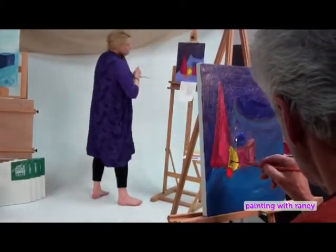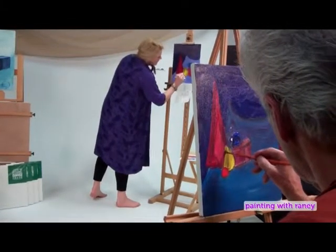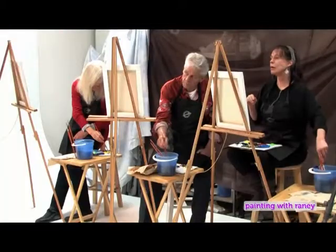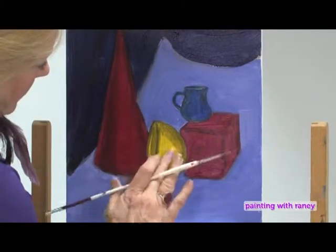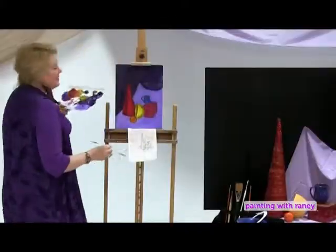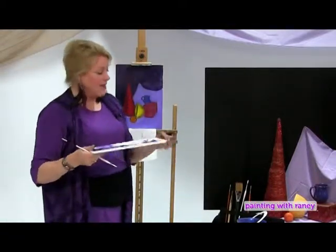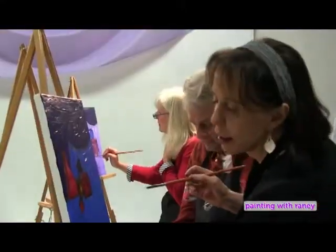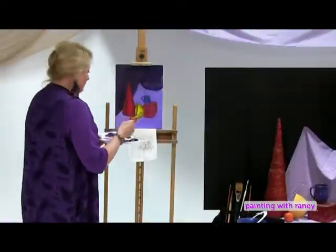And if your brush starts to get a little dry, just dip it in some more water. The nice thing about acrylic is as it dries, it will sort of blend itself. It's beginning to look a little mottled, but that's okay. See what happens if I sort of take some of that out with my finger. Next best painting tool besides your brush are your fingers. And your hands will show. And of course you always want a paper towel or something so that you can wipe your brush off and get rid of the excess. Okay, so I've got the shadows in my yellow bowl.